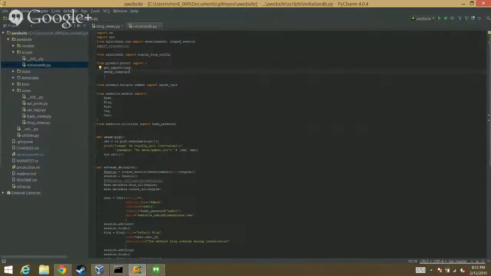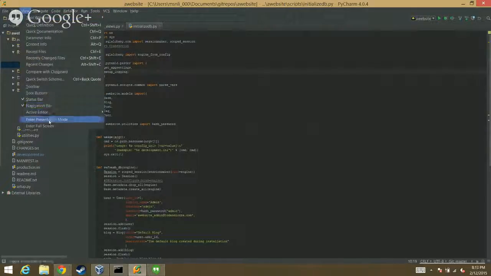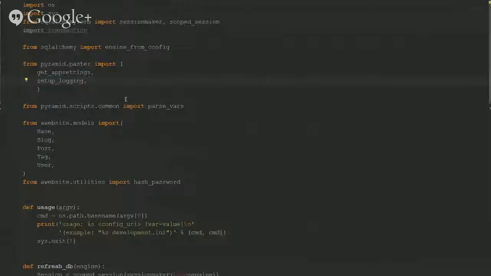So the initializeDB, if I go into presentation mode, you can see I have all these wonderful imports. And these are a couple functions that I have set up for logging and things that if I run this initialize database script, and it fails for some reason, it will tell me. You can see my models. These are SQLAlchemy models.